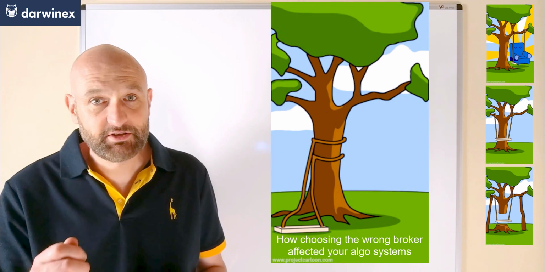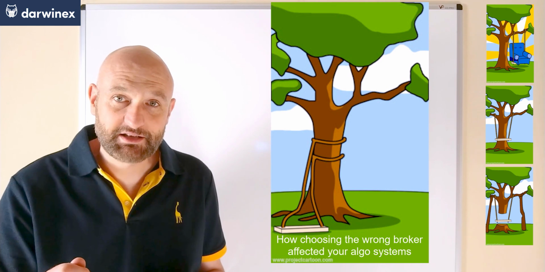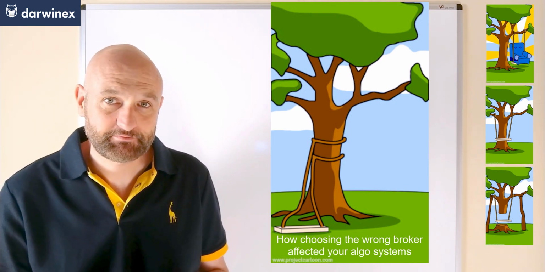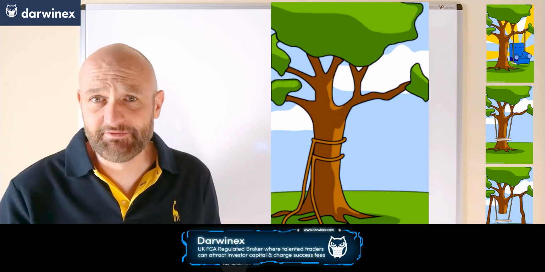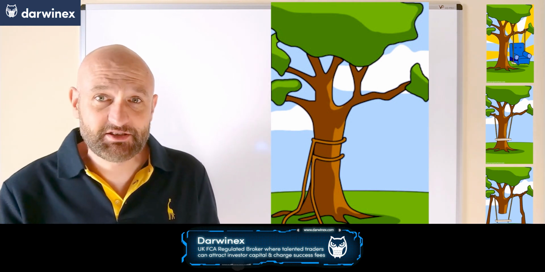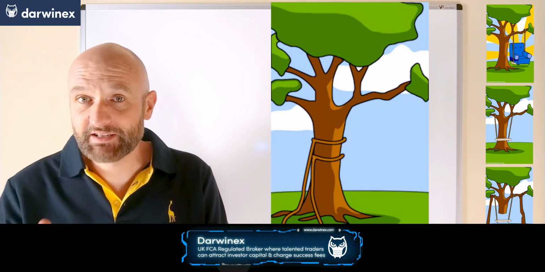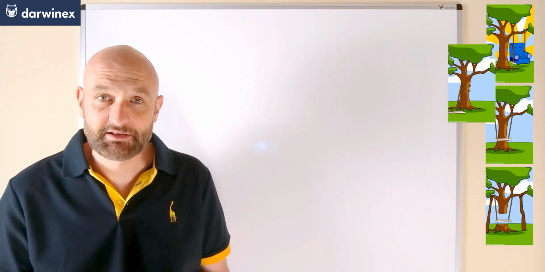And furthermore, in terms of alignment, it is absolutely to the advantage of Darwinex for all traders on the platform to perform to their best. Because the primary business model for Darwinex is not to be a broker at all, it's to allow talented traders to attract investor capital. And if traders don't perform well, then the Darwinex business model simply won't work. So there's actually perfect alignment between the trader's objectives and those of Darwinex.